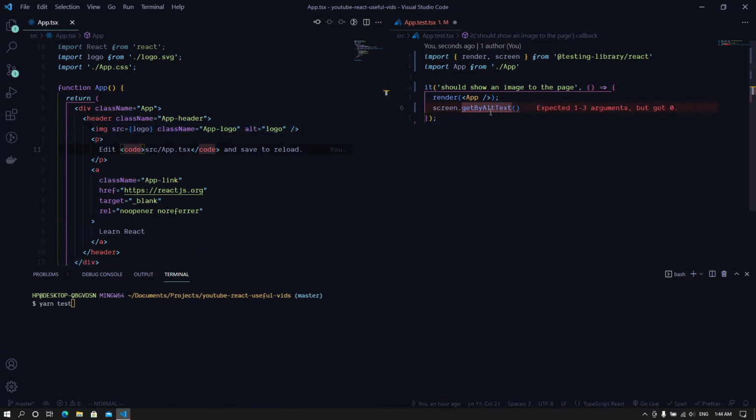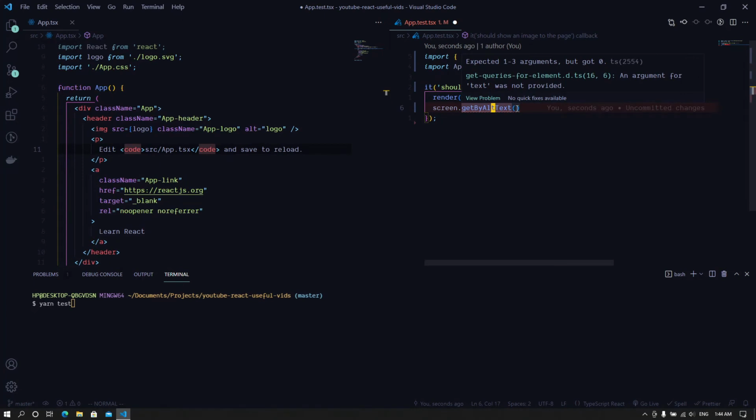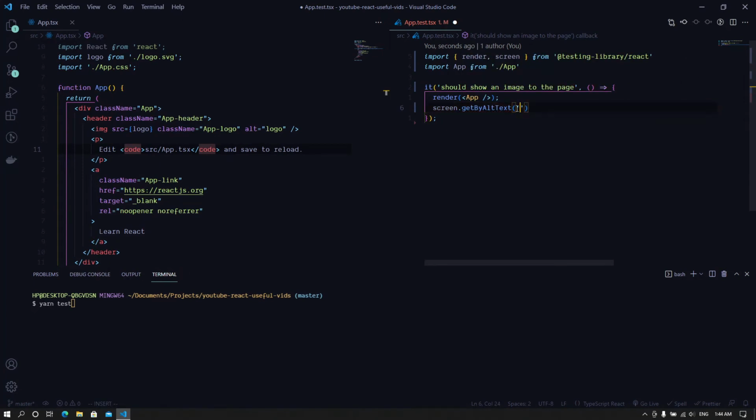So alt text, then what is the particular text that we are looking for? In this case, logo, because this alt text is logo. So we grab that, and place that into a variable, image. So the image is now placed into this variable.